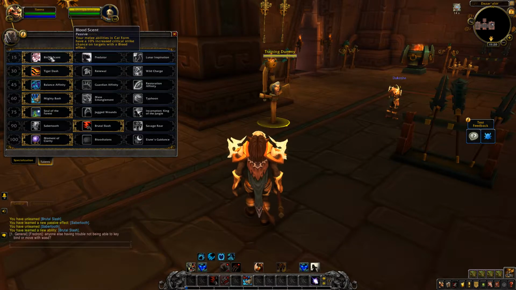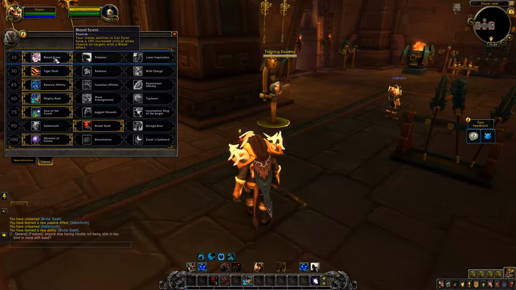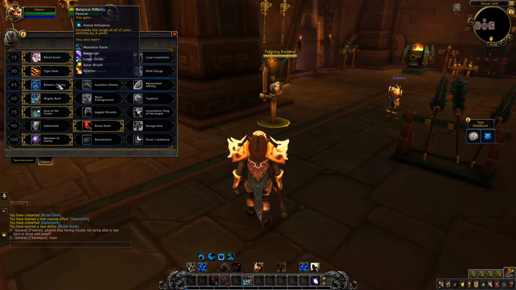So on the left hand side you still have all these talents. On the middle then you have Brutal Slash, just to change it up. Again, we're not going to change the Blood Scent. The 10% extra crit is fantastic. And Balance Affinity, 3 yards, meh, but it's all good.